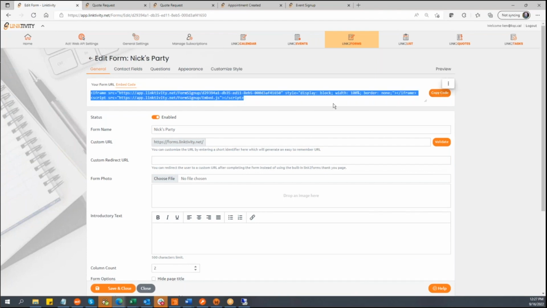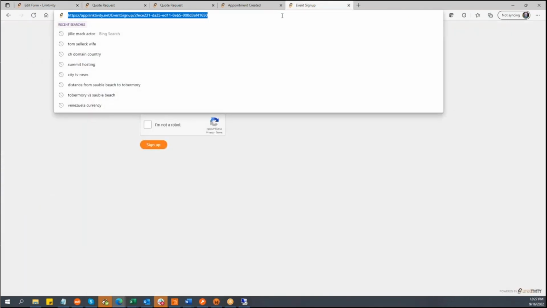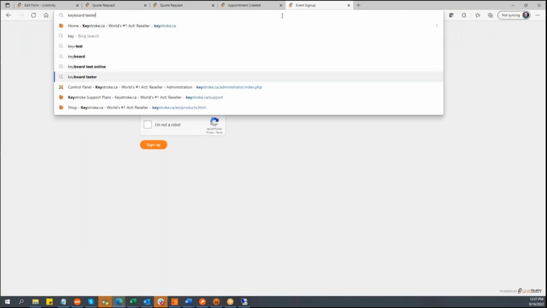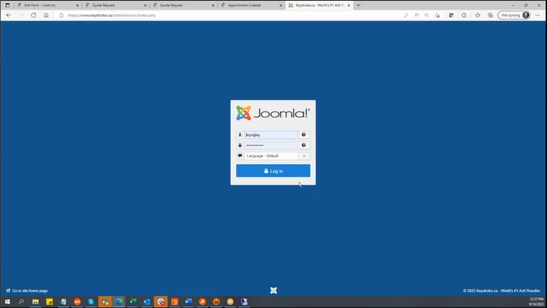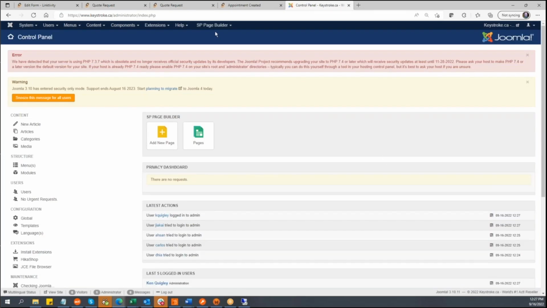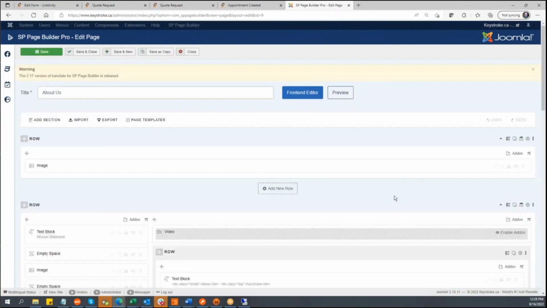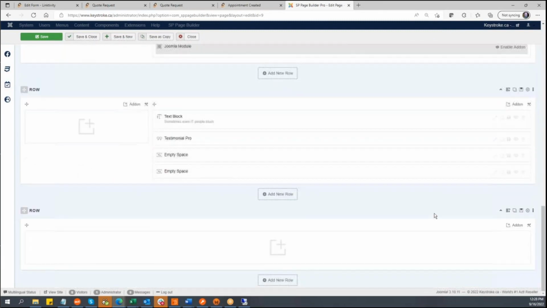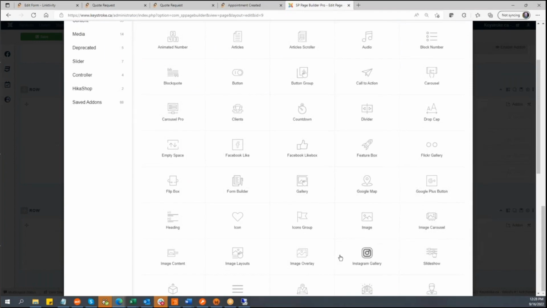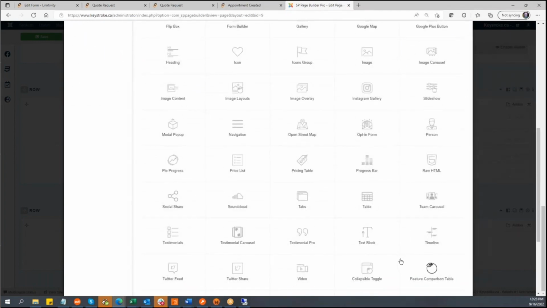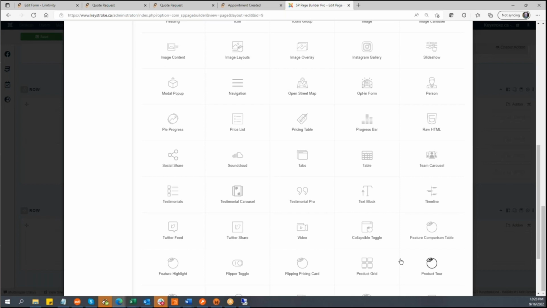Copy code. Now I can go into my website, and I'll quickly go into the About Us. So here's the back end of our website. If I wanted to demonstrate something at the very bottom, some of them are called iframes.